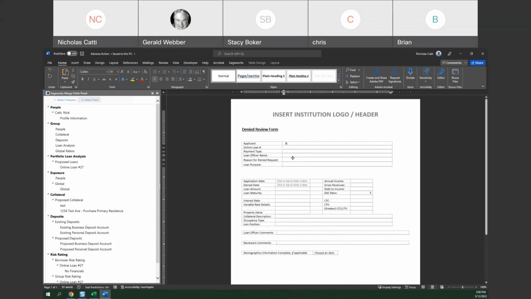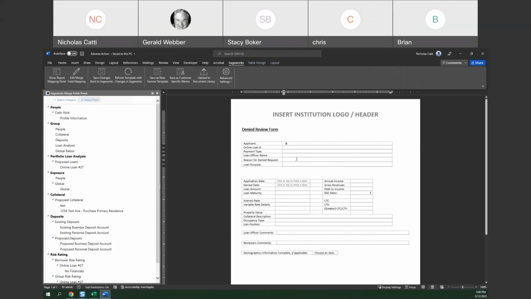Once I reviewed it and everything was done, and again, I just picked something, so I didn't fill out anything, but this is what I used. All of this information flows in. You'll see that I have in this template the ampersand because I have it mapping over the primary and any additional borrowers if applicable. And it adds in their income, if it's business, their revenues, DTI, DSCR, everything. Then all I would do is click this Sageworks tab and click upload to document library.